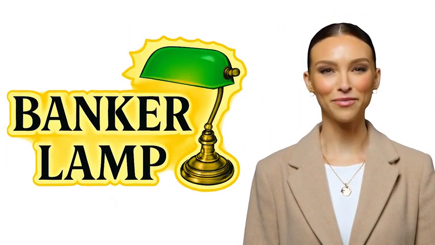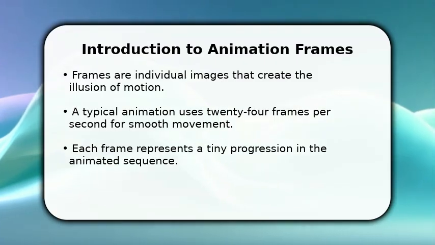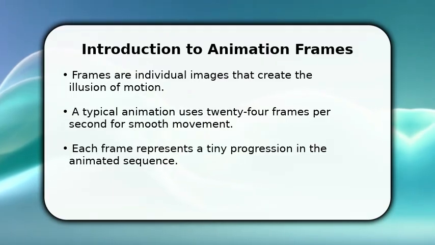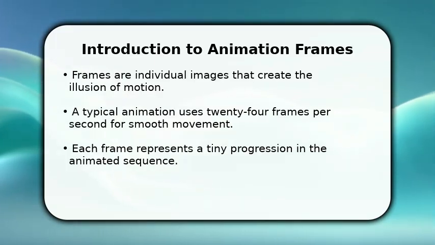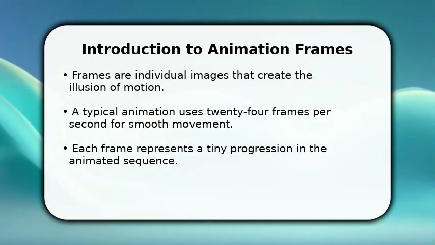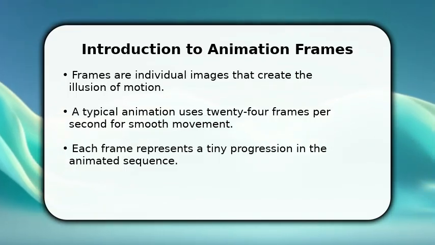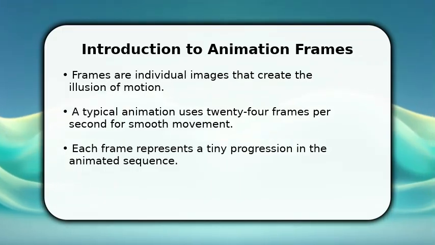Please enjoy the video. In this video, I will explain how to use frames in animation. Frames are the fundamental building blocks of any animated sequence, essentially individual pictures shown rapidly. When these still images, or frames, are displayed in quick succession, typically at 24 frames per second, our brains perceive continuous motion. Understanding how each frame contributes to the overall flow is crucial for creating compelling and lifelike animation.